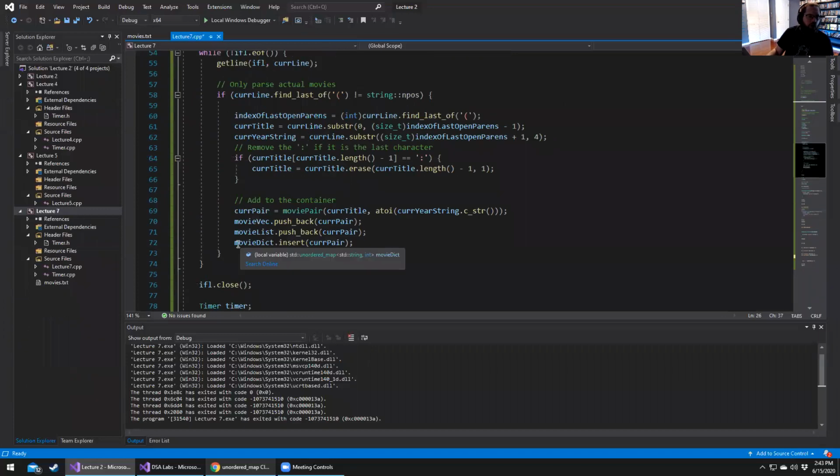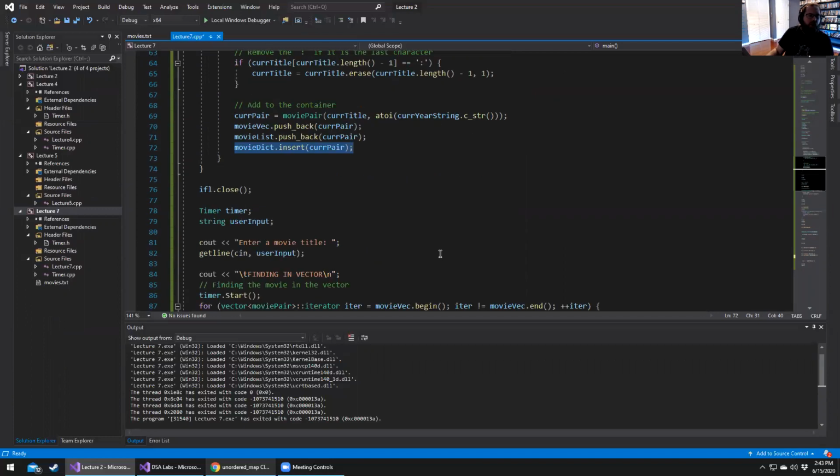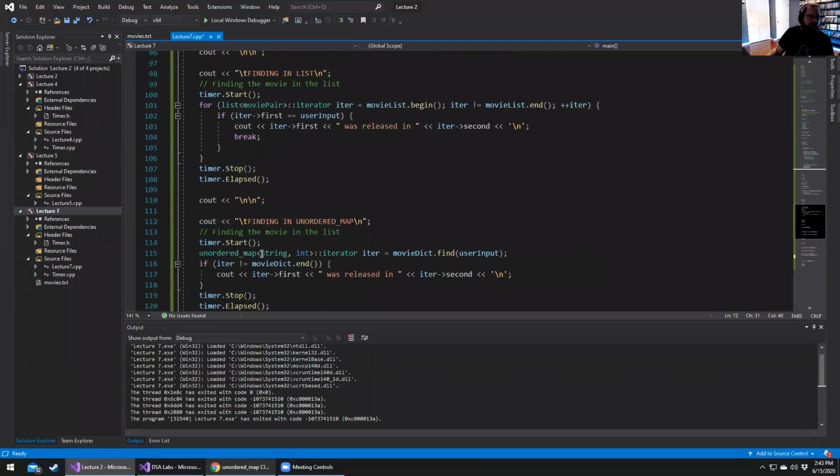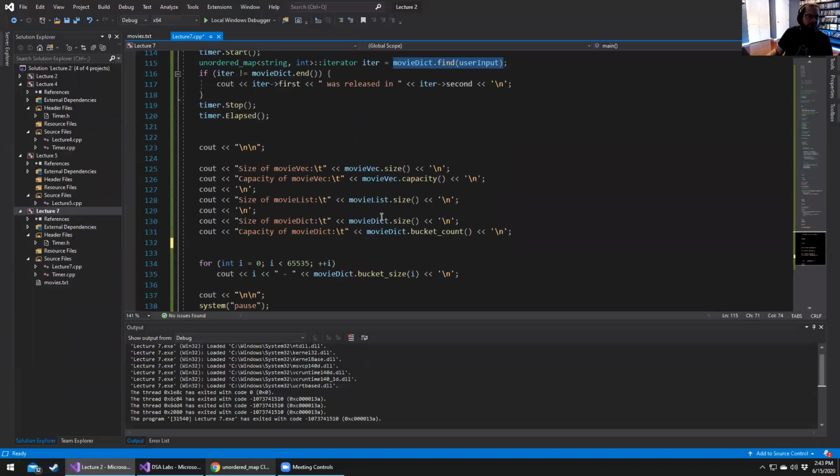We called insert, we passed it a pair, and then we called find to find our movie. Those are the two key functions. We used some of the other ones, like size and bucket count, just to show you how much memory we were using there.